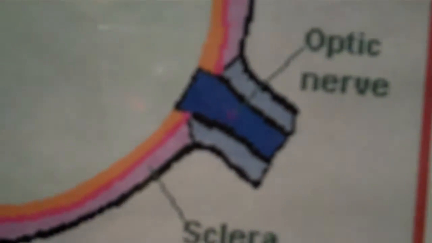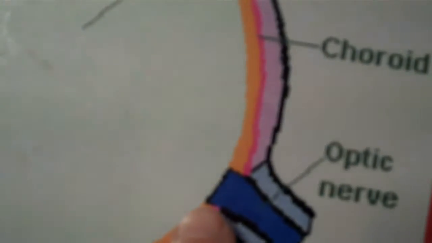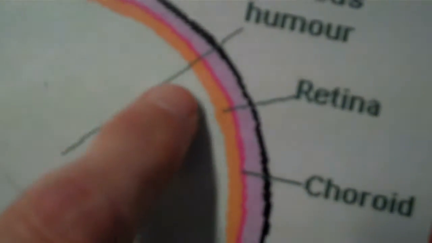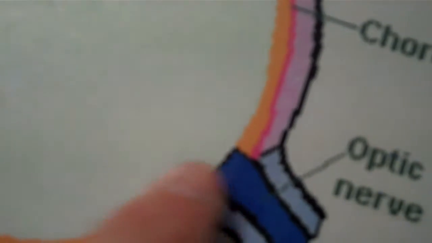Now, you have a blind spot, and there is one of the stations, station 4. You can do that, and so you can find out that you have a part of the eye where you don't detect any light. And the blind spot is because of the optic nerve. Here you can see the retina is shown as an orange line. Here you can see there's no retina on the optic nerve. If light falls on there, we do not detect it. It's the blind spot.